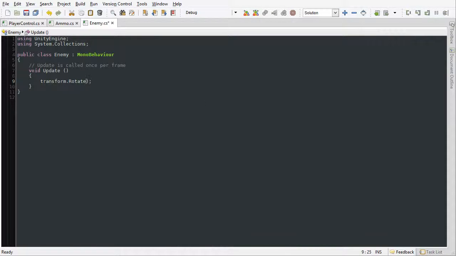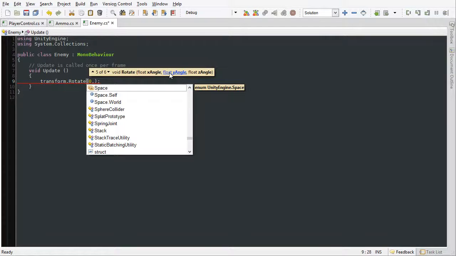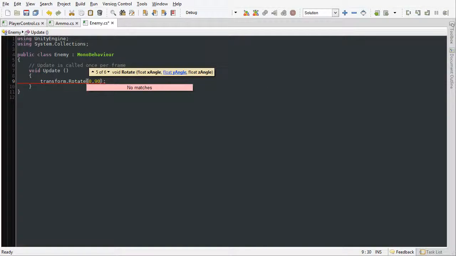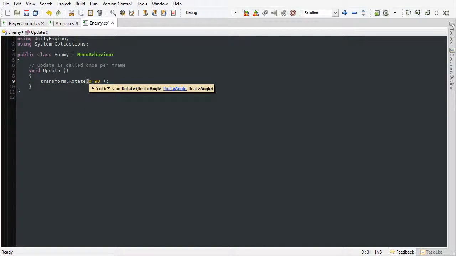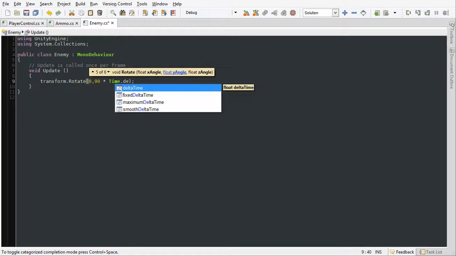We know that the first parameter is the amount that we want to rotate around the X axis, so the X angle. So I don't want to rotate around the X axis at all, so I can put 0 for that. But I do want to rotate around the Y axis, and in particular I want to rotate 90 degrees per second. So to do that in Unity, I can type 90, and to emphasize that it is per second, all I have to do is multiply 90 by this value, Time.deltaTime.